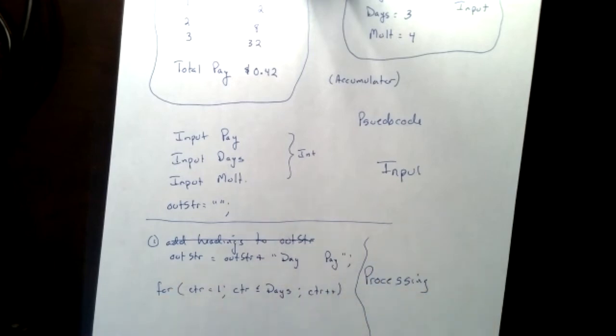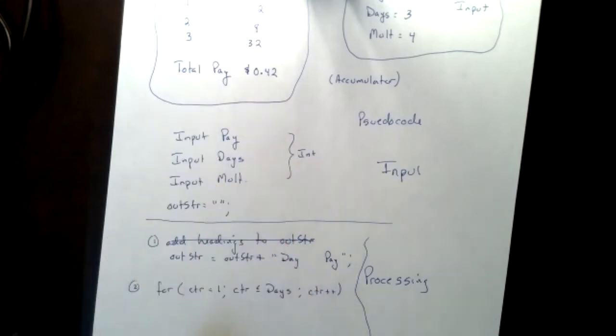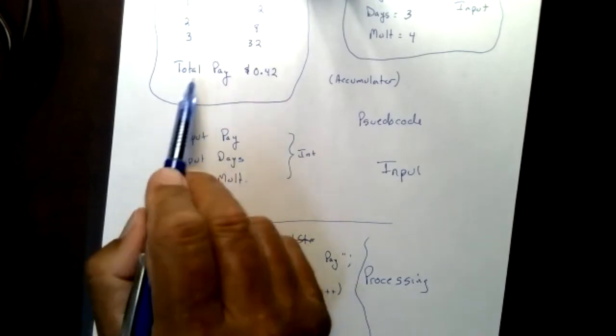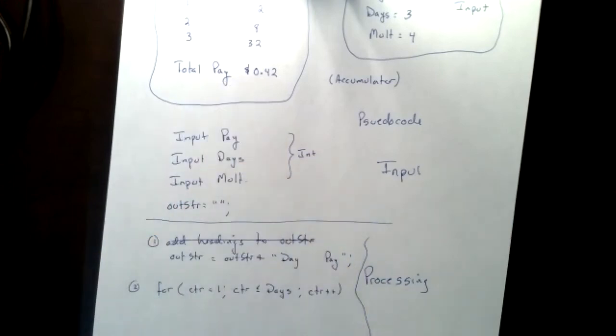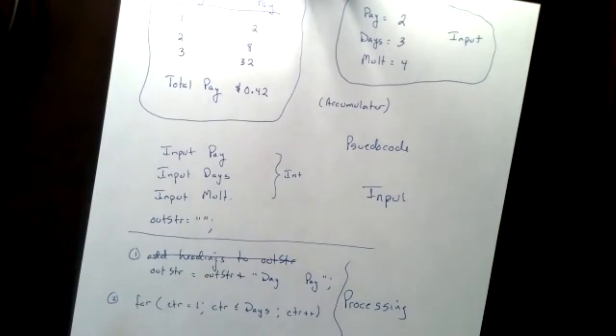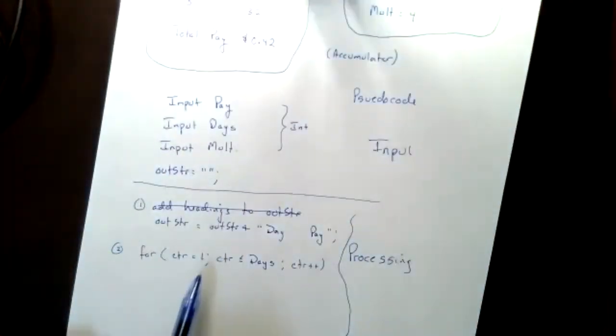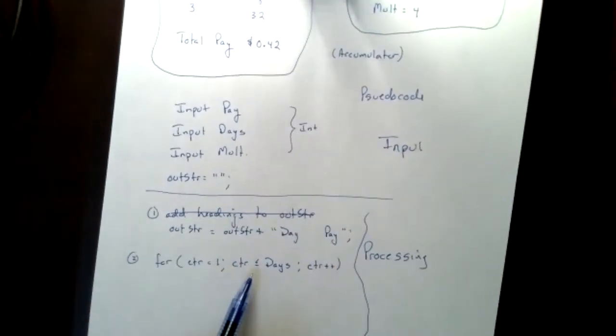So now I'm going to do a whole bunch of work inside of this. This is like my second step. I'm adding all those middle lines. And finally, when I come out of the loop, I'm going to have the third step where I'm going to add total pay. All right, so inside my loop, I'm thinking I want to print out on day 1, the 1. And here's where I'm going to get that from. I'm sorry. I'm going to get that from counter.